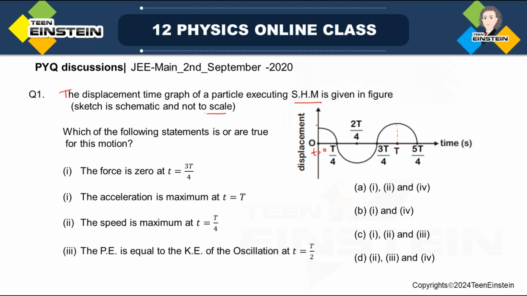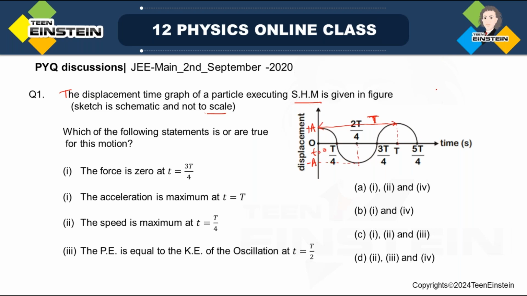Complete time period. This is a complete wave. Okay, and also you see the time period is this much. Now at t is equal to 0, the displacement is maximum. That means amplitude is maximum. I'm sorry, displacement is maximum means it is the amplitude here. Okay, positive amplitude. And at T by 2, again it becomes minus A.